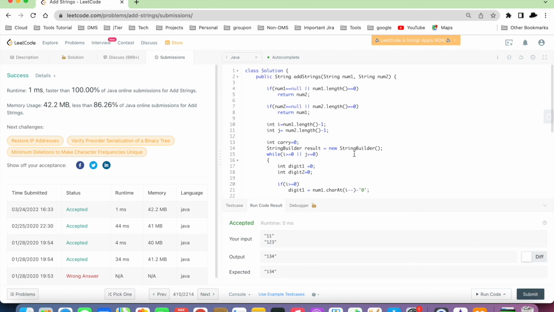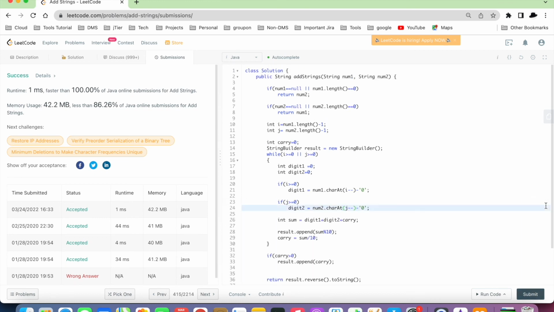Now let's check the time complexity. In the given problem, we can see that we are just using one loop here, and we are iterating over all the elements from num1 and num2. So the time complexity will be the maximum number of digits in either string. If the length of num1 is n and the length of num2 is m, then the time complexity will be order of m or order of n, whichever is greater.